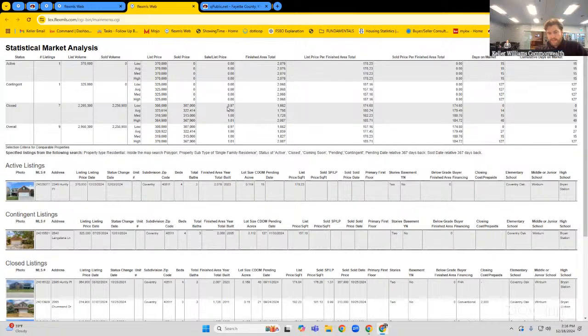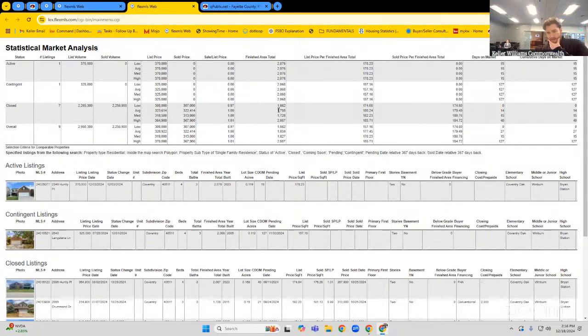Sell price to list price, they got anywhere from 97% of what they were asking and as high as 101% of what they asked. So on average, they're getting what they asked for at that current time, not when they initially went to market, but what they were priced at when they got that contract, and a high of 1% above asking.